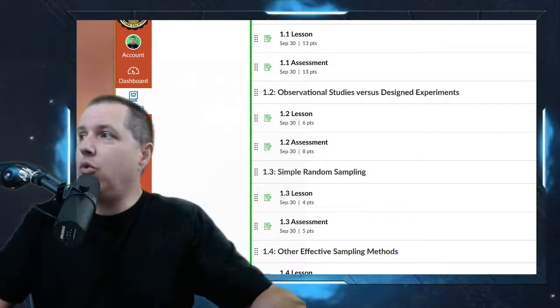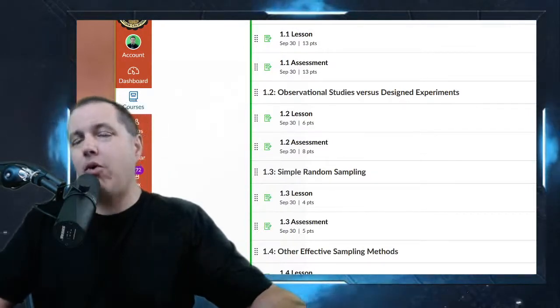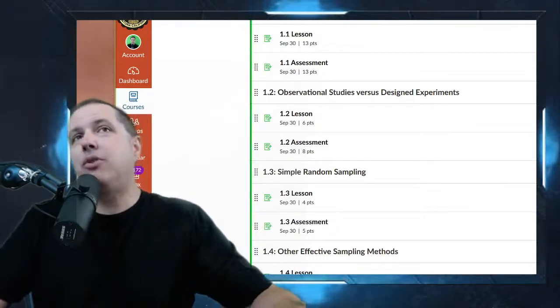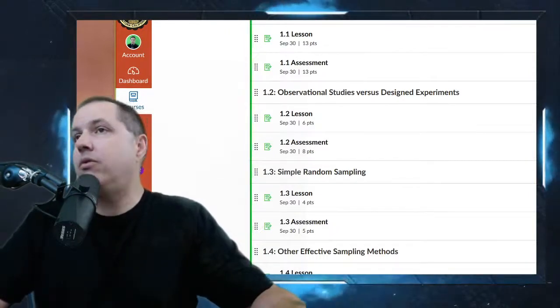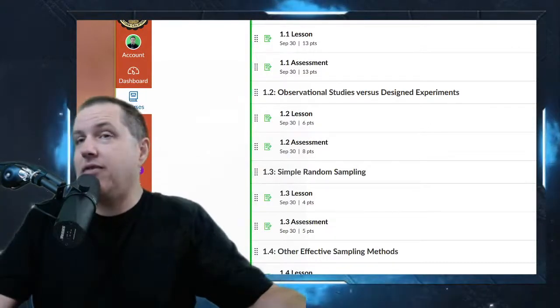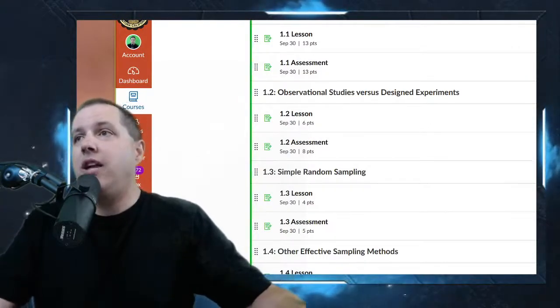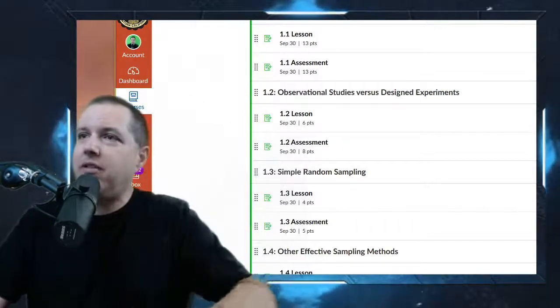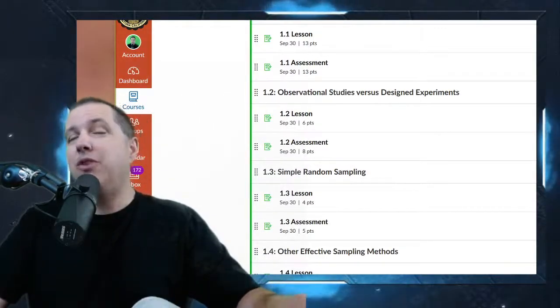Okay, what you run across much, much more in statistics is a sample, right? A sample is where you take a small group of people or things, whatever you're studying. It doesn't have to be people. And you study those, and then you try to do it in a way where you think that's representative. And that can be really, really difficult.